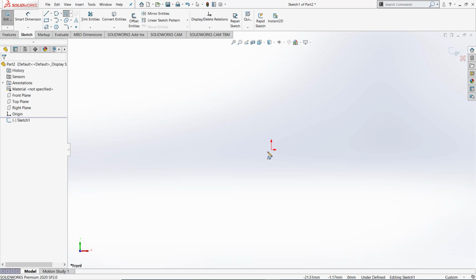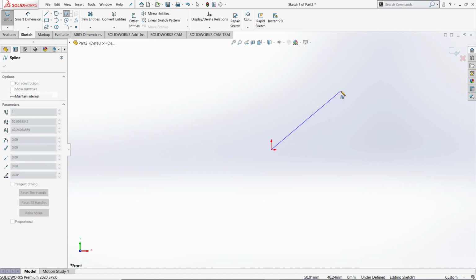To start your spline, start by drawing the first line. After clicking again, we are now able to continue the spline and decide the direction that we want the spline to be formed in. Let's go ahead and go downwards.